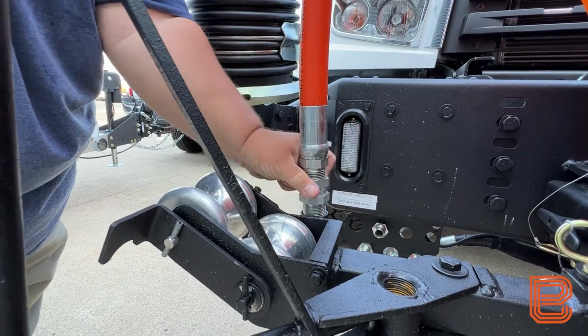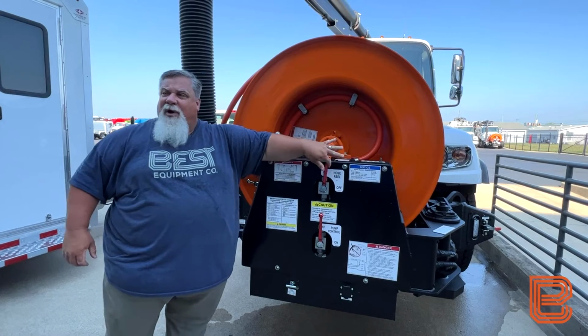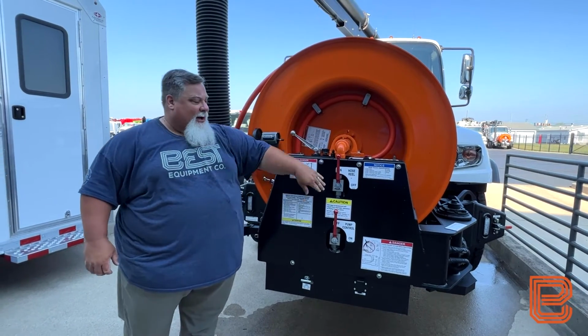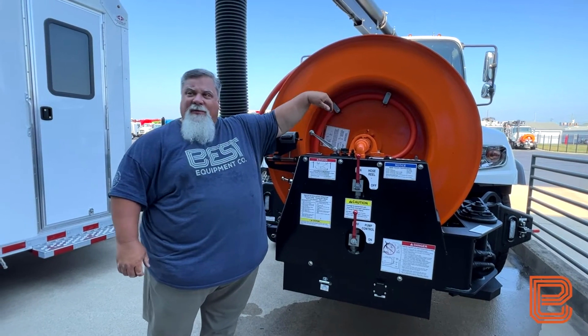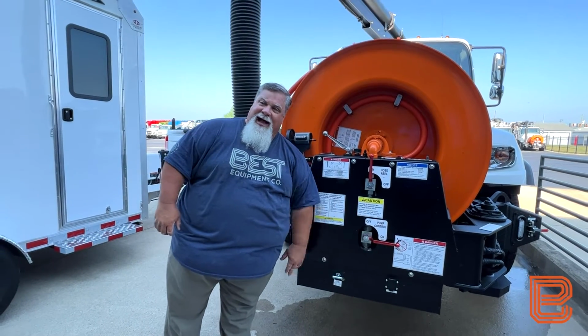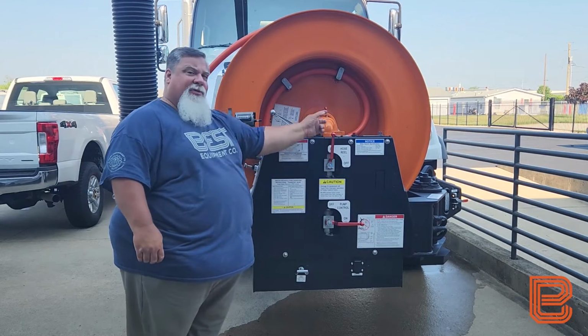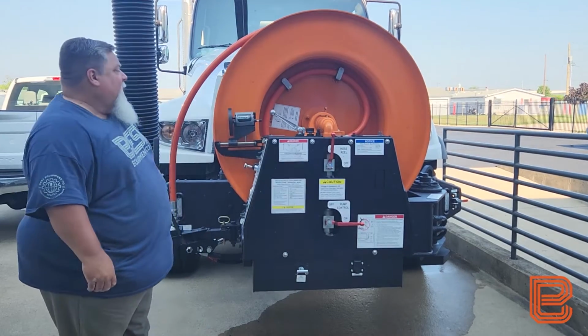For safety, I'm going to come up, turn my hose reel ball valve on, allowing that water or air to purge through the hose assembly itself, and I'm going to turn my pump control to the on position, blocking that return to tank. So I'm forcing that air out through the rotor hose assembly.